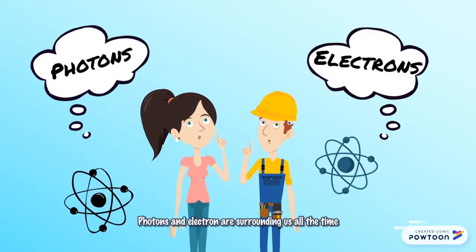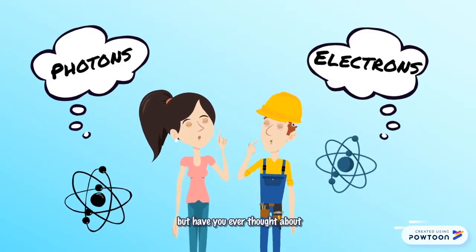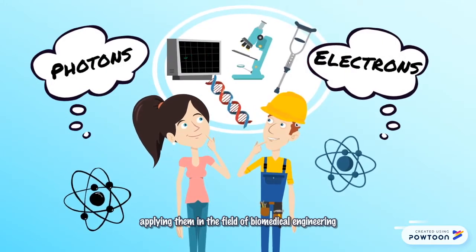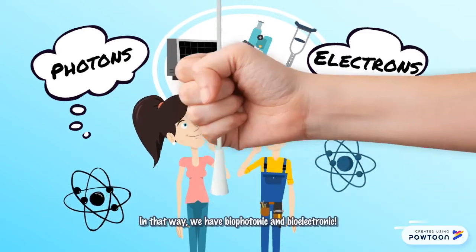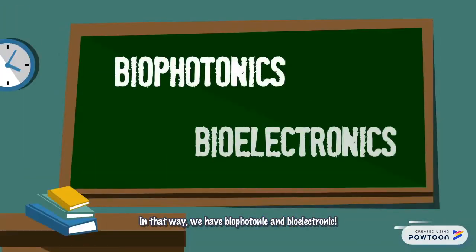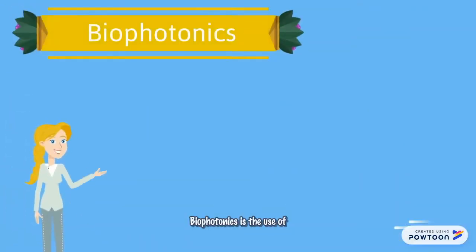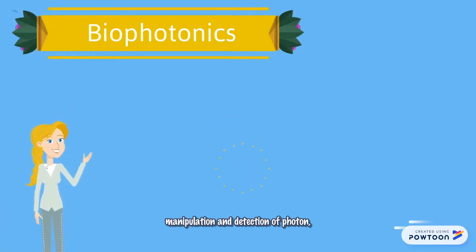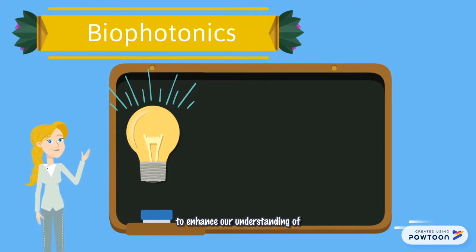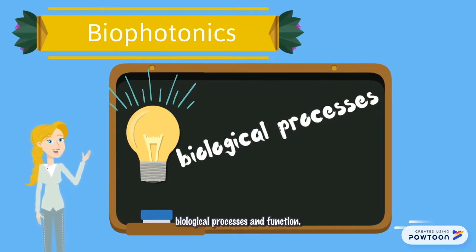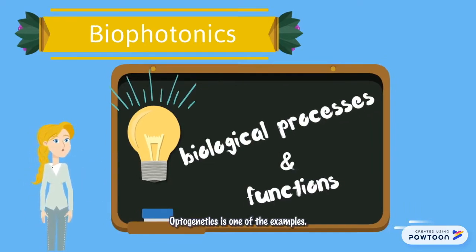Photons and electrons are surrounding us all the time, but have you ever thought about applying them in the field of biomedical engineering? In that way, we have biophotonics and bioelectronics. Biophotonics is the use of manipulation and detection of a photon, a quantum unit of light, to enhance our understanding of biological processes and functions.